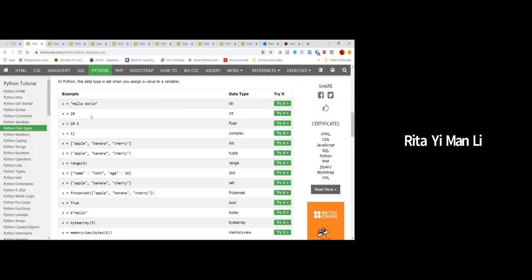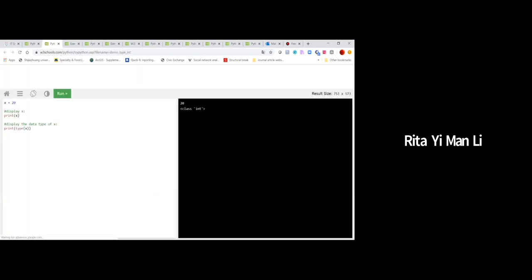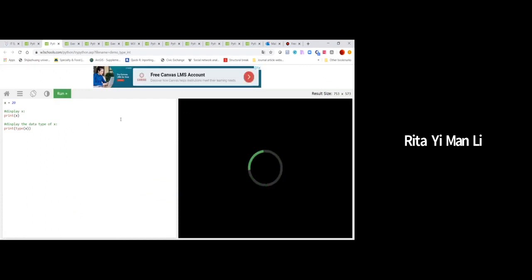And then we have got x is equal to 20. We tried it and then ran it. You can see that print x, we are not talking about type. However, if you print type of x, what it prints is the class of the integer. So it will tell you int, which means integer. For 20, it just prints out what is shown in x only.